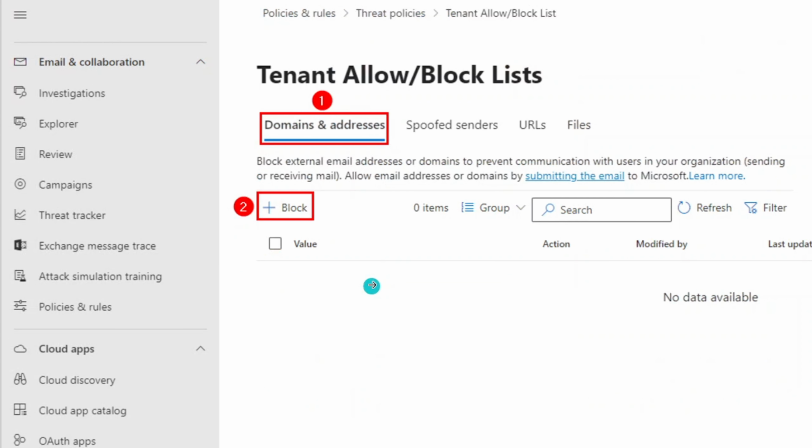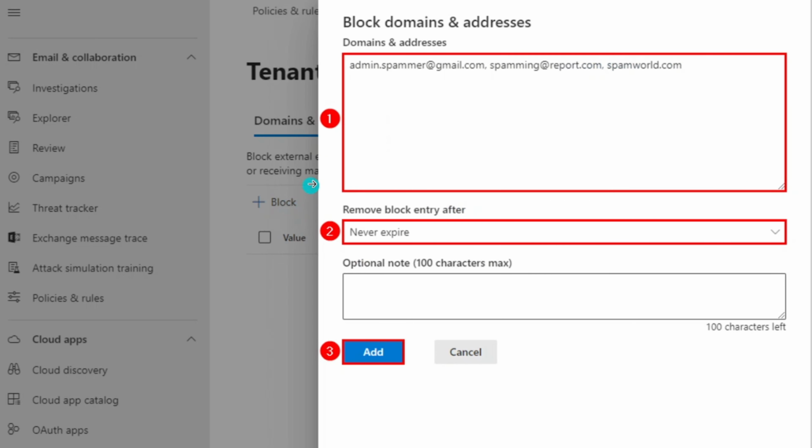After we click on this, we get the option of Domains and addresses. We click on Domains and addresses, and after that we click on Block. After clicking on Block, we can add malicious sender addresses or domains.